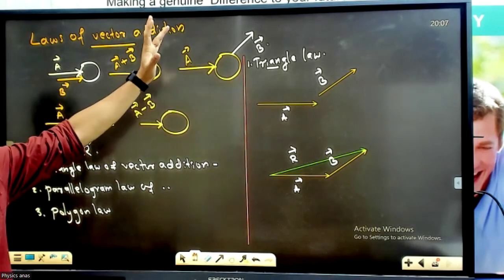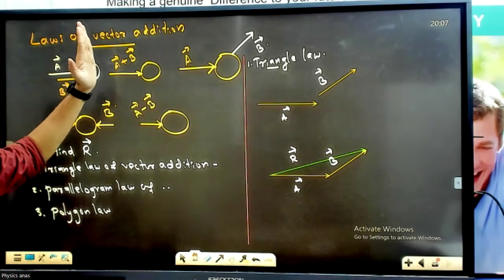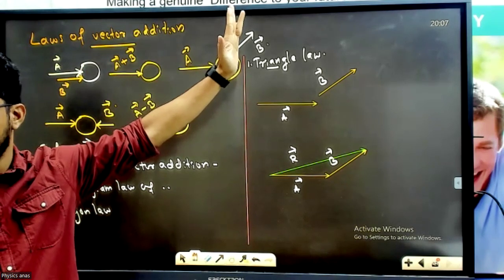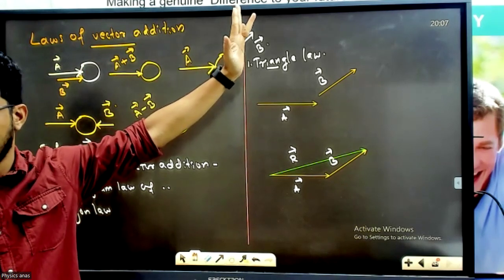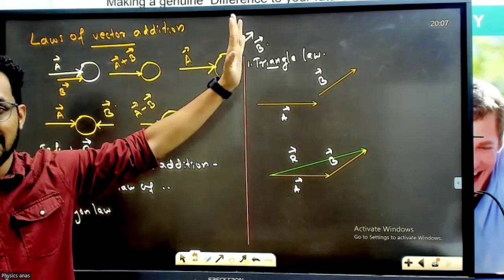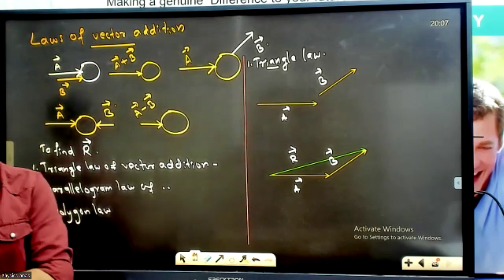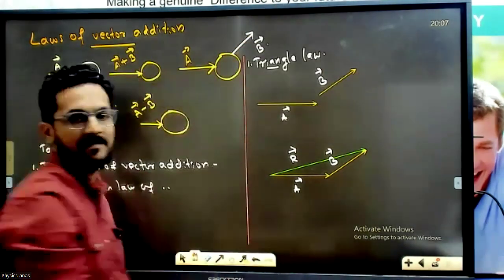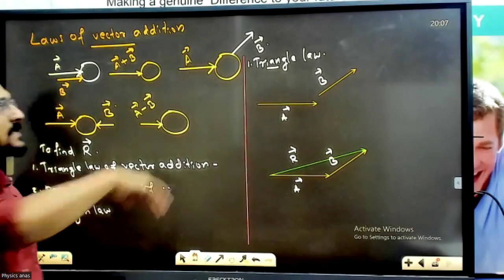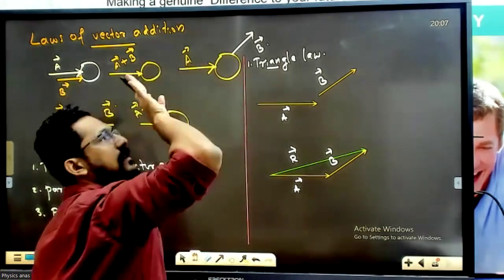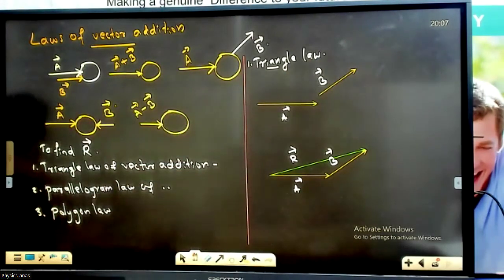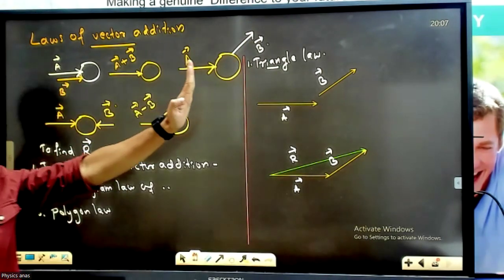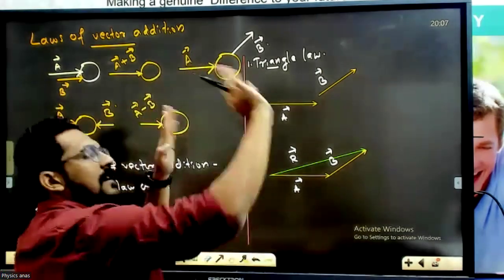Let's imagine this as force. I am pushing this ball in this direction. That's A. A is a force. I can represent force as a vector. So I am pushing this ball in the direction of A. And Namira is coming towards this ball and pushing it in the direction of B. Did you see it? Namira is pushing the ball like this, and I am pushing the ball like this.